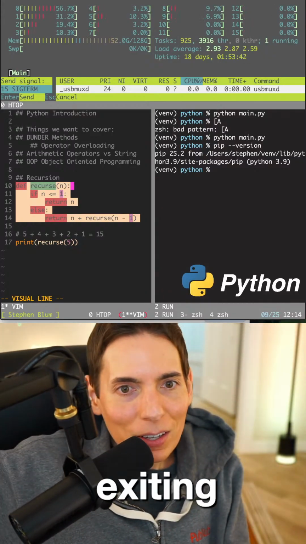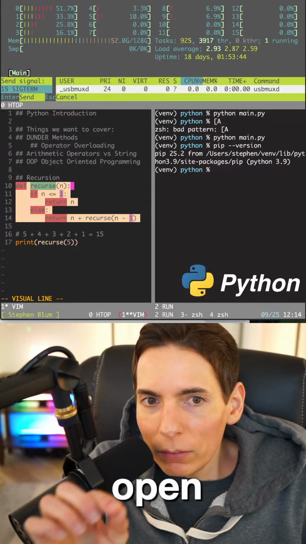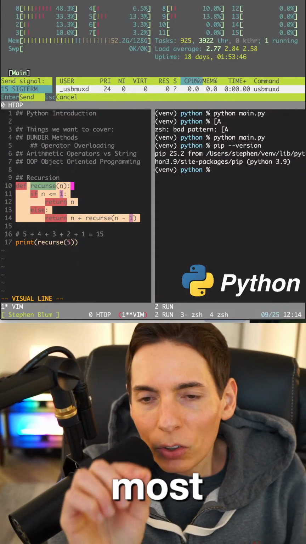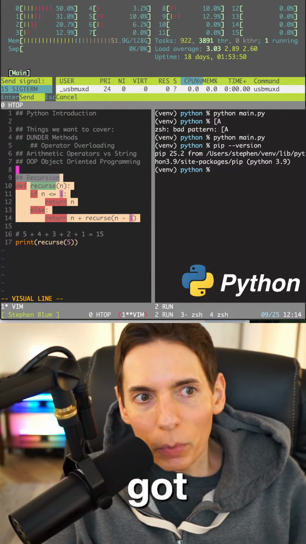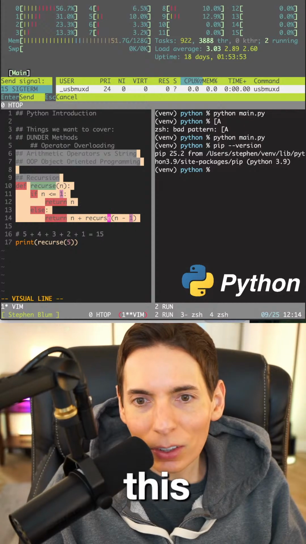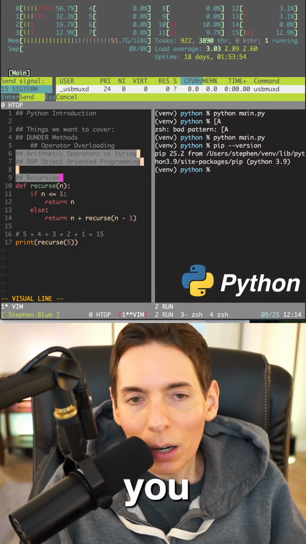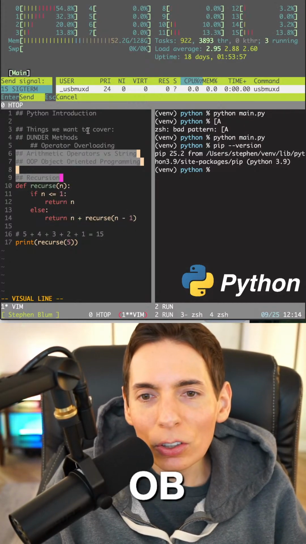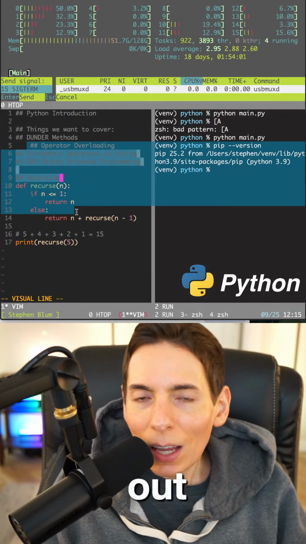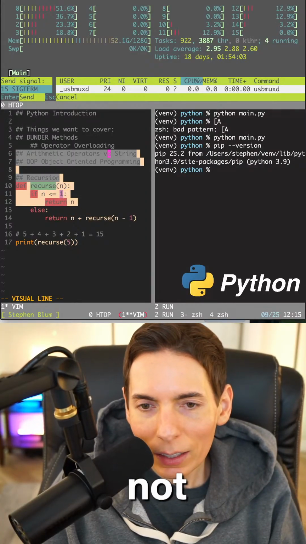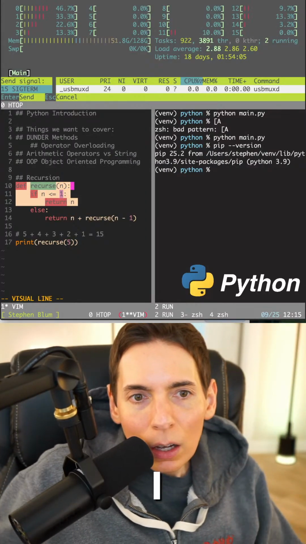Ever thought of exiting Vim? No way. Gotta keep Vim open 24/7. It is the most bestest editor ever in the world. It's got visual mode, so I can highlight all this text that you see on the screen, and I can show you exactly what I'm looking at. Isn't it great? Obviously, you could use Cursor and do the same thing. You're like, here, check this out, but it's not the same. I like it better with Vim. I like Vim better, you guys.